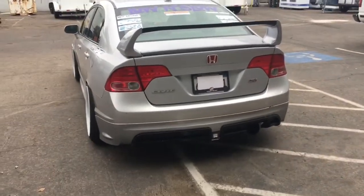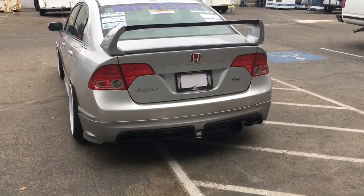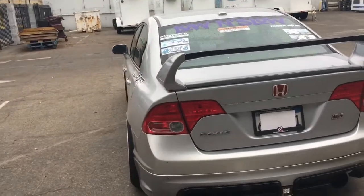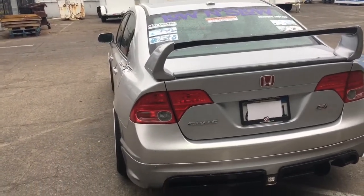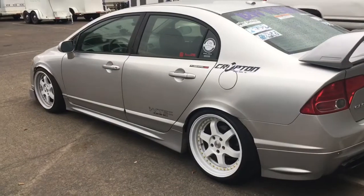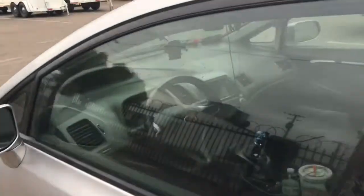Show you guys the little light. But yeah, there you go. When I get my other parts, I will post more videos of it, unboxing and installation process and everything. So yeah, that's about it, man. Nothing else to show other than the interior. Nothing special about the interior, kind of junky.